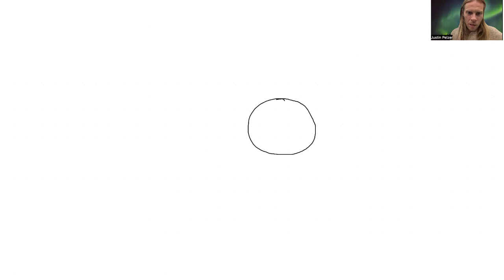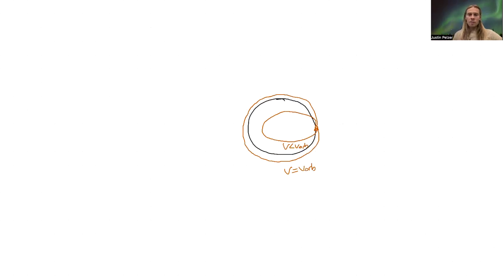So let's pretend things can go through the Earth, that the Earth is invisible or something. We have some initial radius. This is v less than v orbit. This is v equals v orbit, where it would just make it around. That's kind of fun to imagine, something orbiting at the surface of the Earth. Maybe I should do different colors. Yeah, I'm going to do different colors. Let's do blue. Light blue for this one.